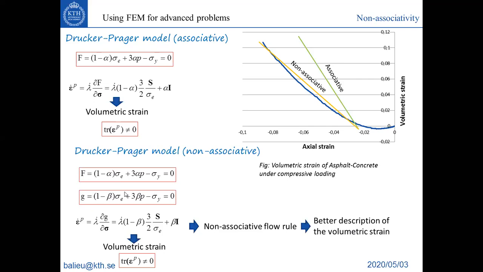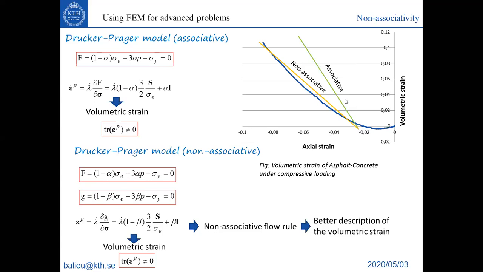Sometimes, if you are lucky, you can have only one yield surface and you can perform your finite element simulation, calculate the strain and look at the volume change. And if with only one surface you are able to model when the plasticity starts and how the plasticity evolves, and if the volume change is accurate, then this is great. You don't need to have an additional surface, an additional potential.